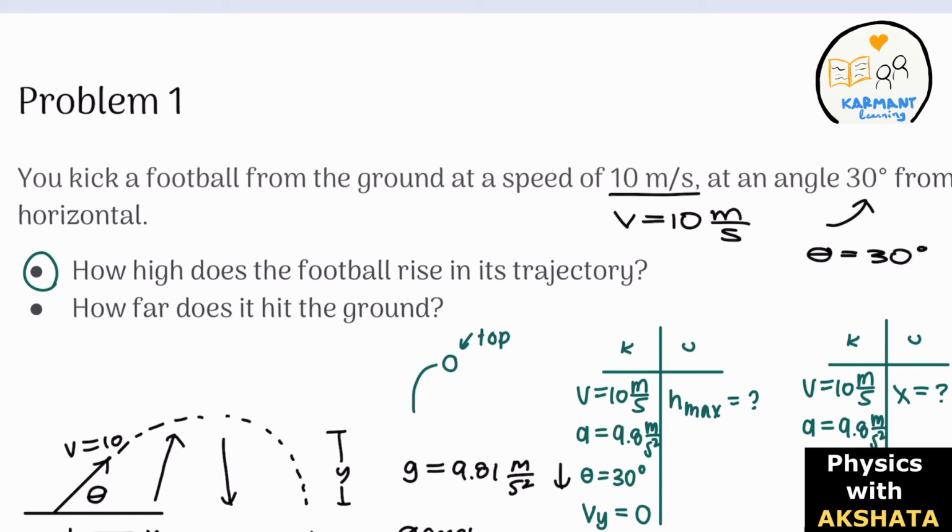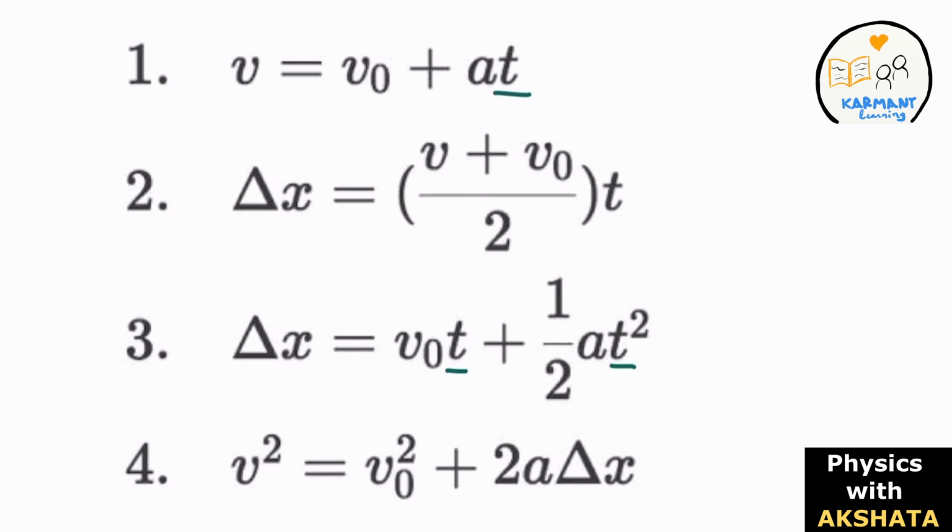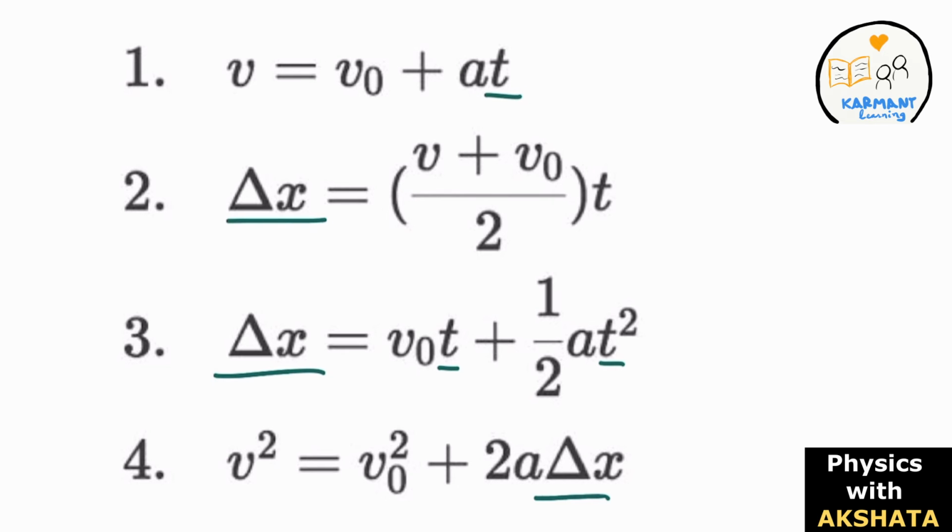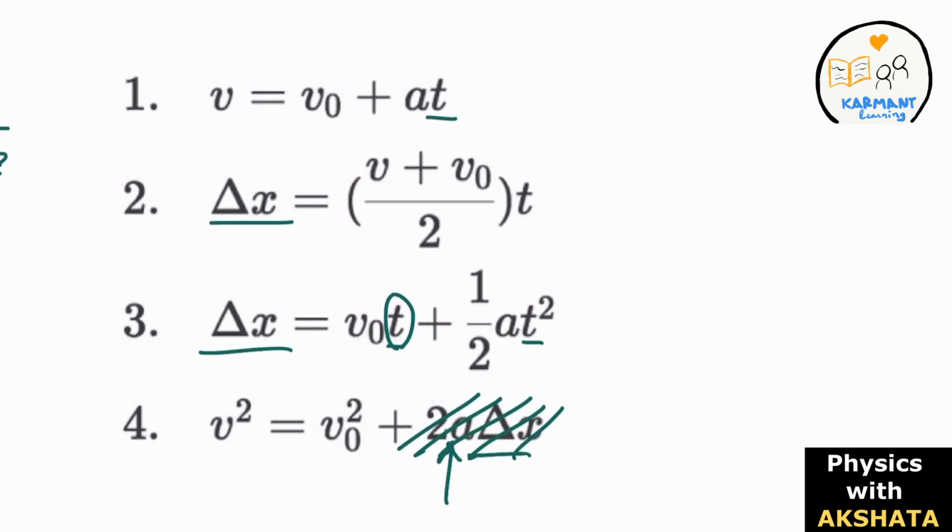Basically, it's asking for the total x direction the ball travels. Judging by our list, there isn't one equation that we can use to directly solve for the x, because both of these equations involve something that we don't know, which is time. So our best bet would be to solve for the time using variables that we do know, and then we can use this time variable to solve for the x. So it's just 2 steps.